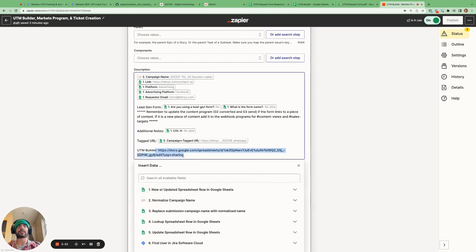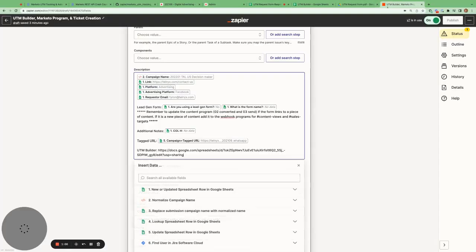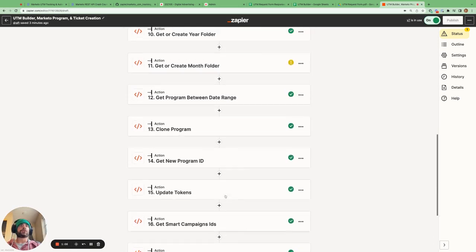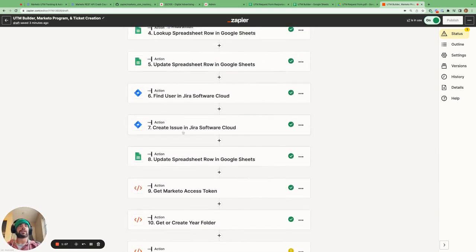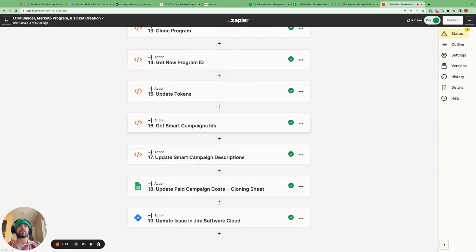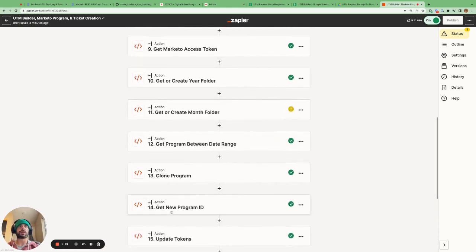We can also include links to the Google Sheets, like the UTM builder or the UTM request form responses sheet, to make it even easier for the marketing operations team. And we could have moved this create issue in Jira Software Cloud action to the very end of our Zap and then updated the description with a link to the Marketo program we created in step number 14.